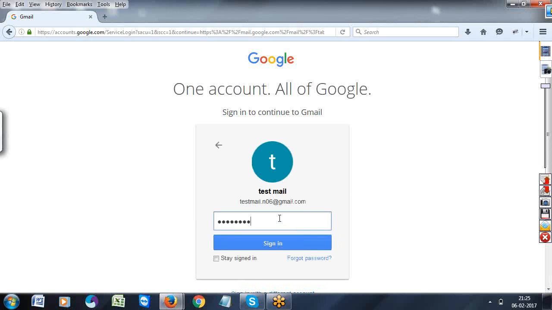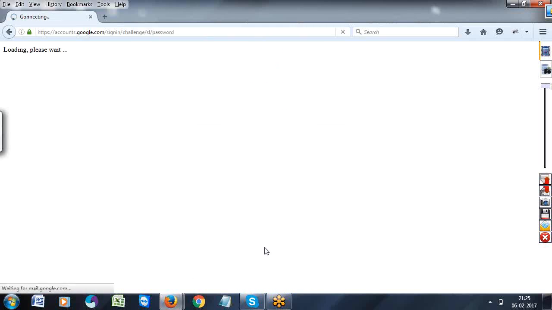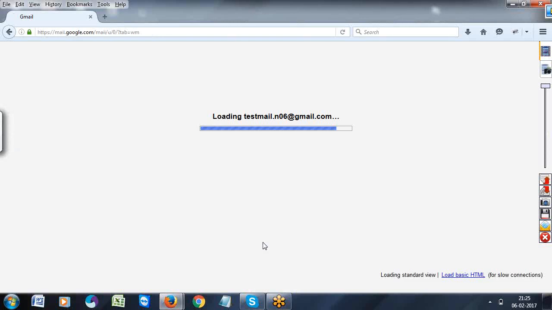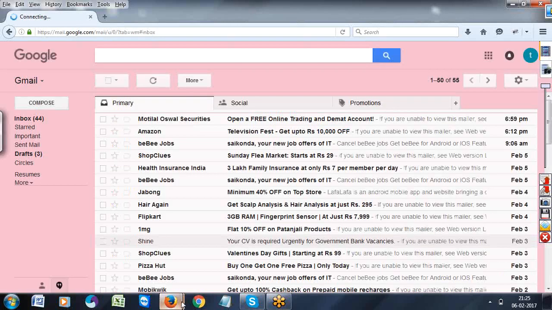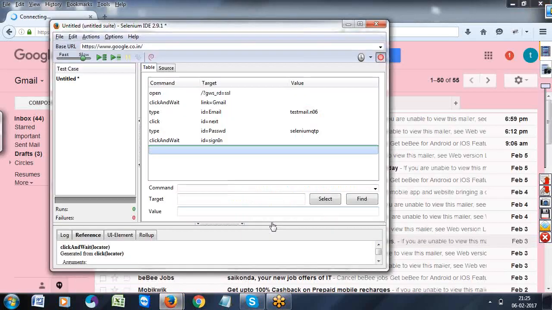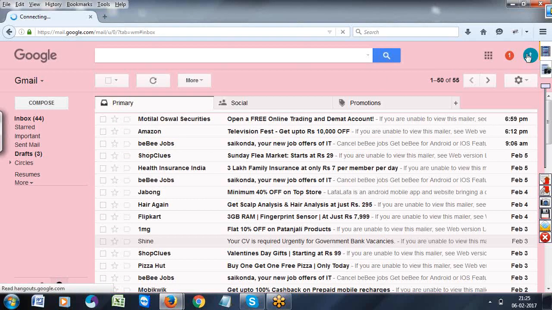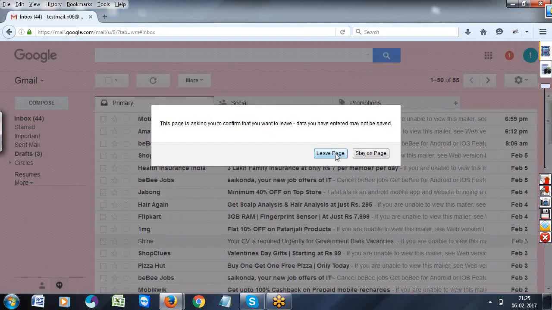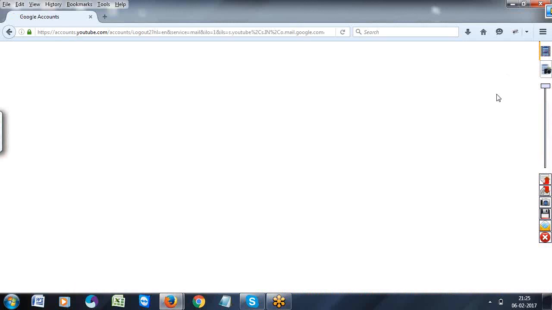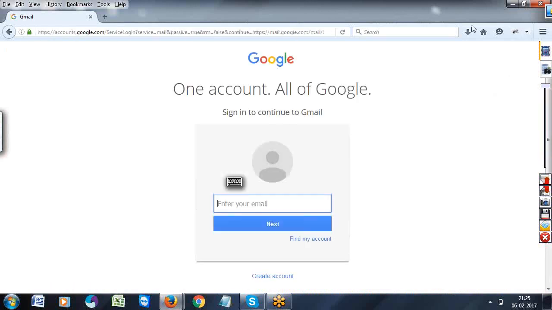Click the sign in button. After the sign in button, I want to log out. Now I want to stop the recording also.